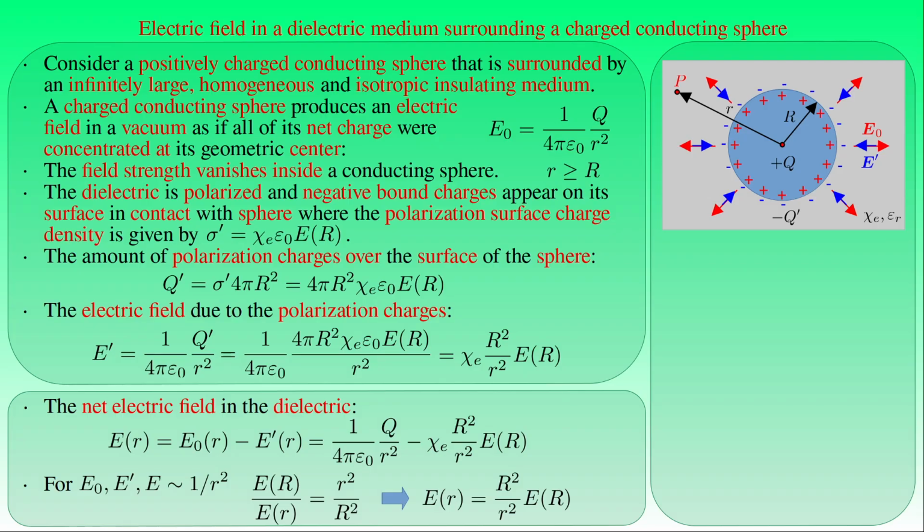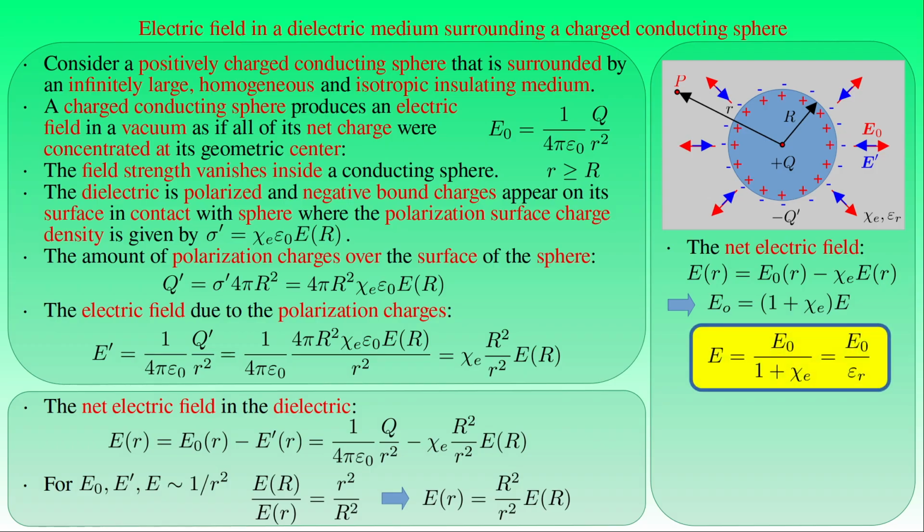We can recognize in the second term the right-hand side of this equation, an expression obtained for the magnitude of the net electric field E evaluated at r, and write it as the difference between the magnitude of the electric field E0 and the electric susceptibility Chi E times the magnitude of the electric field E evaluated at r. If we solve this equation for E0, then the magnitude of the electric field produced by the free charges Q on the surface of the conducting sphere can be written as 1 plus the electric susceptibility chi-e of the dielectric, times the magnitude of the net electric field E.